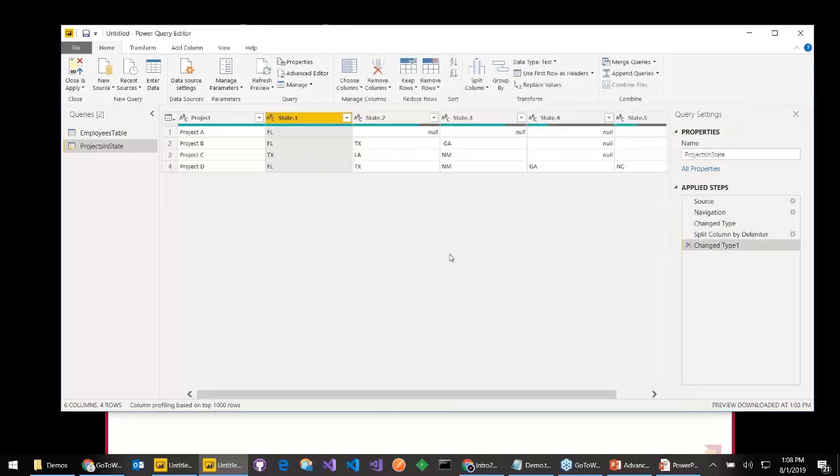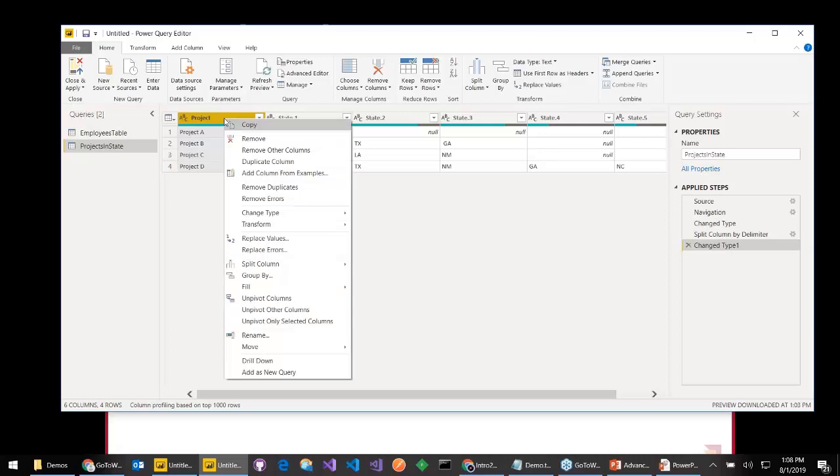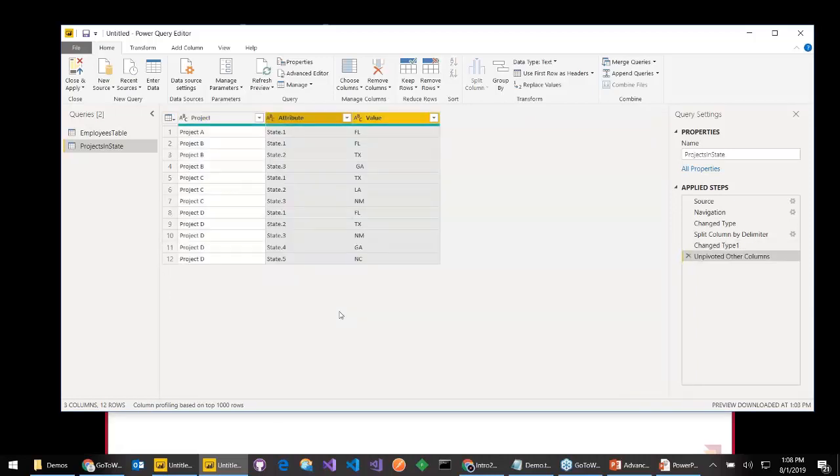Now, I'm going to go ahead and expand out, and now I have these 5 different columns, and it could have been 10 columns, it could have been 15 columns. Now we're going to go back to project and select it. And now here's a really neat trick. We're going to come down and say unpivot other columns. The effect that has is every different value now goes into its own row. And inside that row, they have the column name.